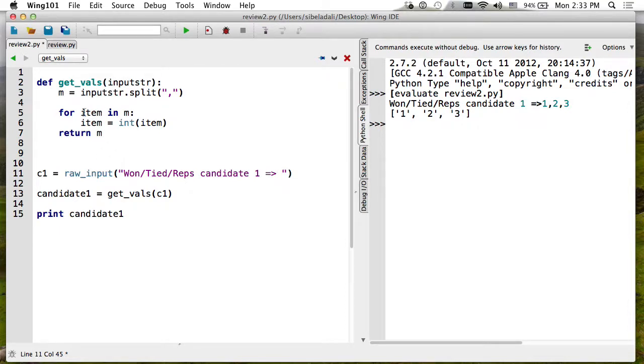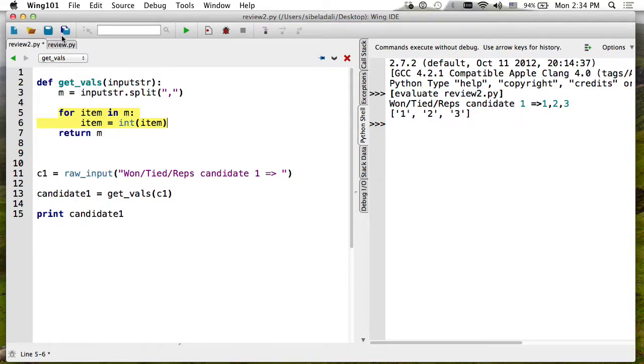Because whenever you do a for loop for item in M, you take a value from the list and copy it to item. Now, item has the copy of the value, but it doesn't really go and change what is in the list, right? Because item is a copy of the value. The values happen to be just strings.